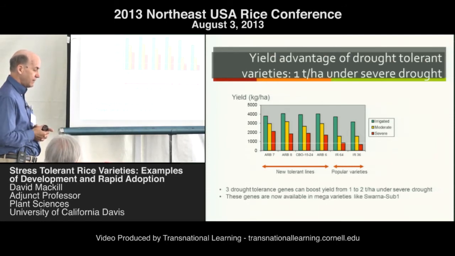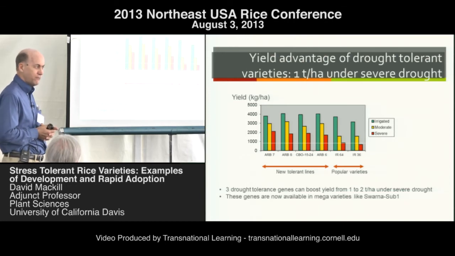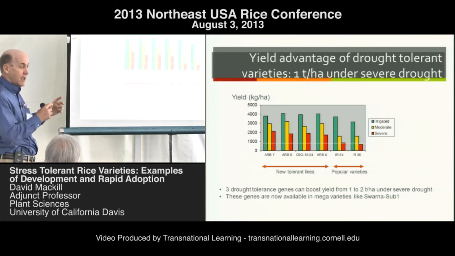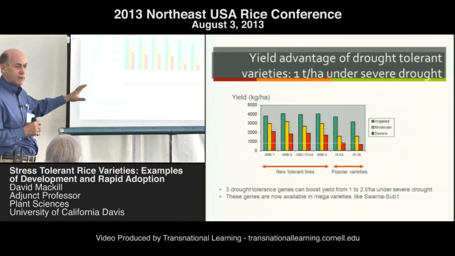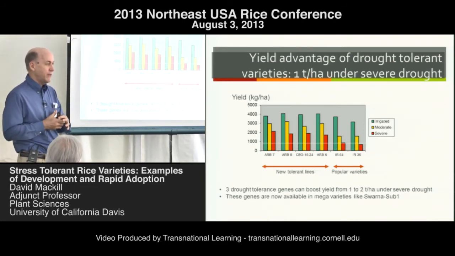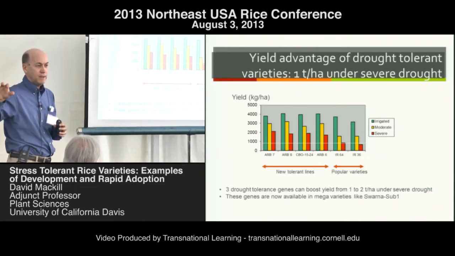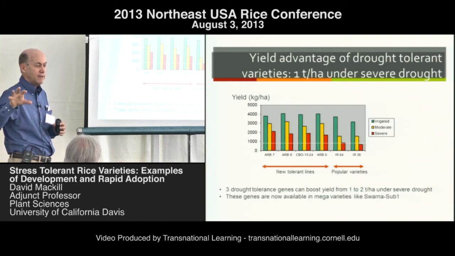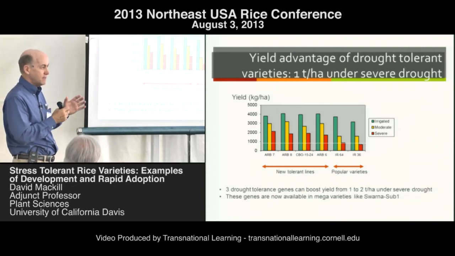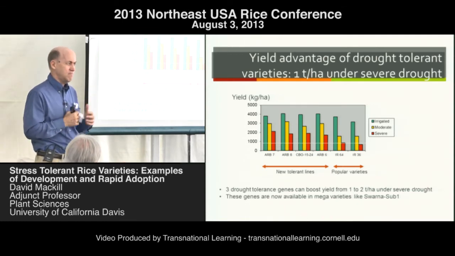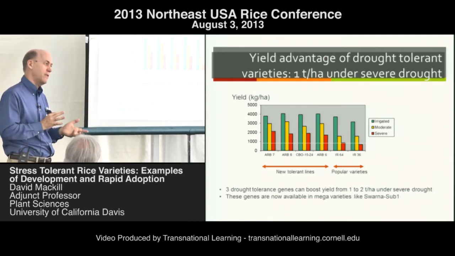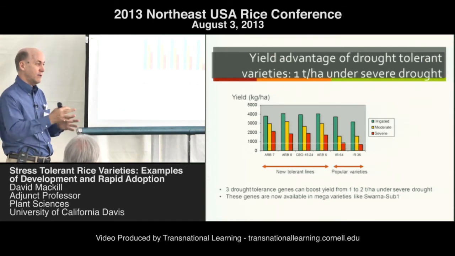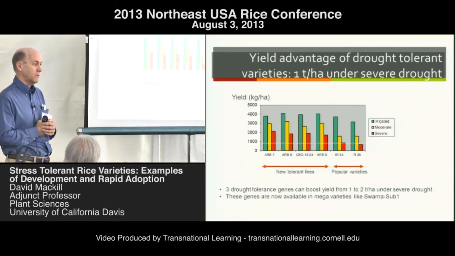But one thing that surprised me was that the results were fairly consistent. For example, the group that's working on this at IRRI found very similar results when they tested their materials in India, which was their main testing site. So it seems like when you get something that has this drought tolerance, it works fairly well. It works better than I would have expected, considering the complications of the mechanisms of drought tolerance.